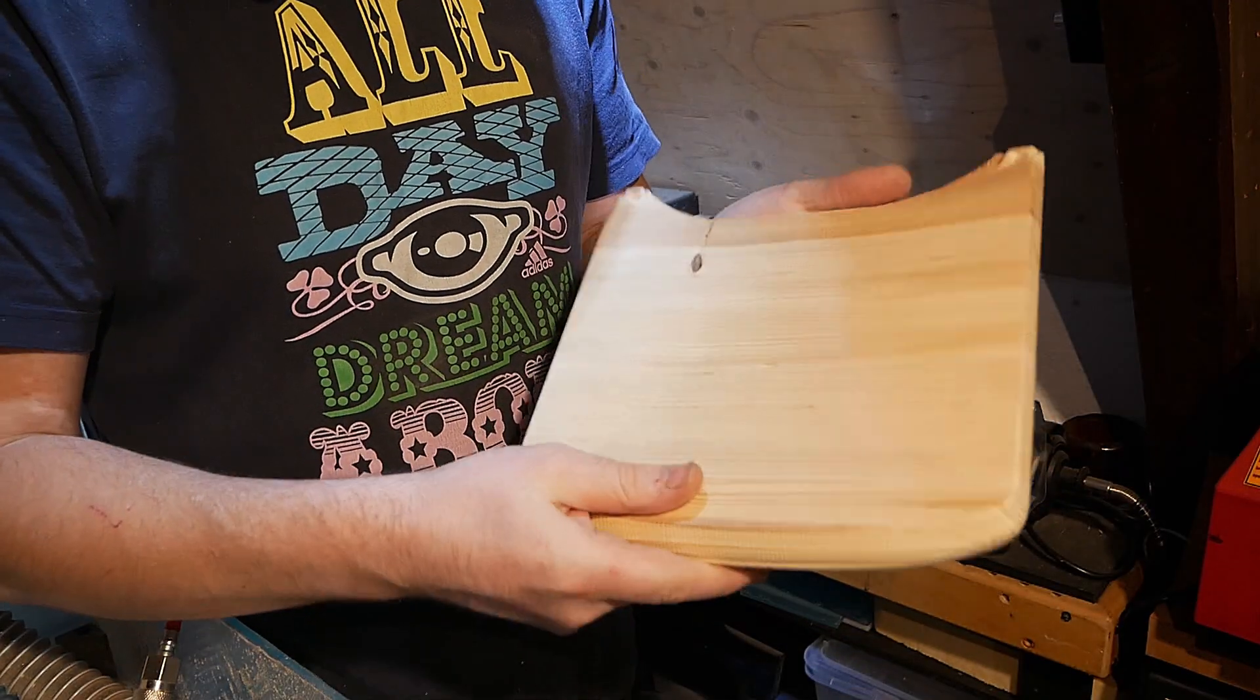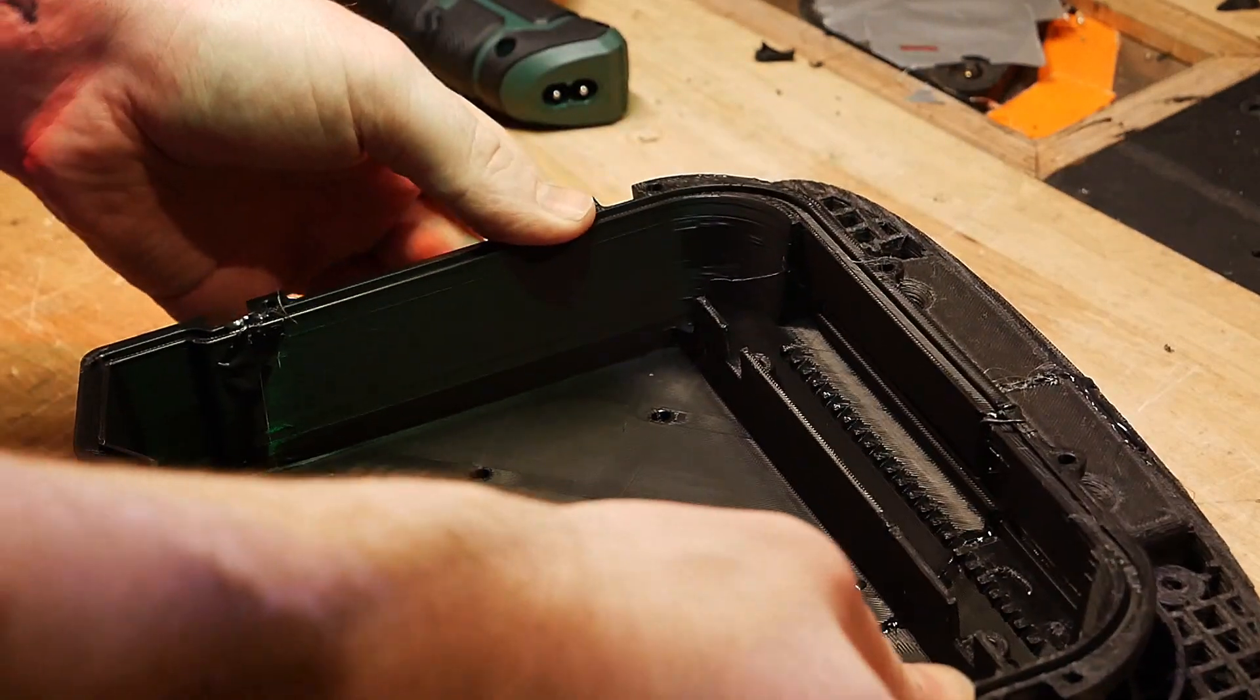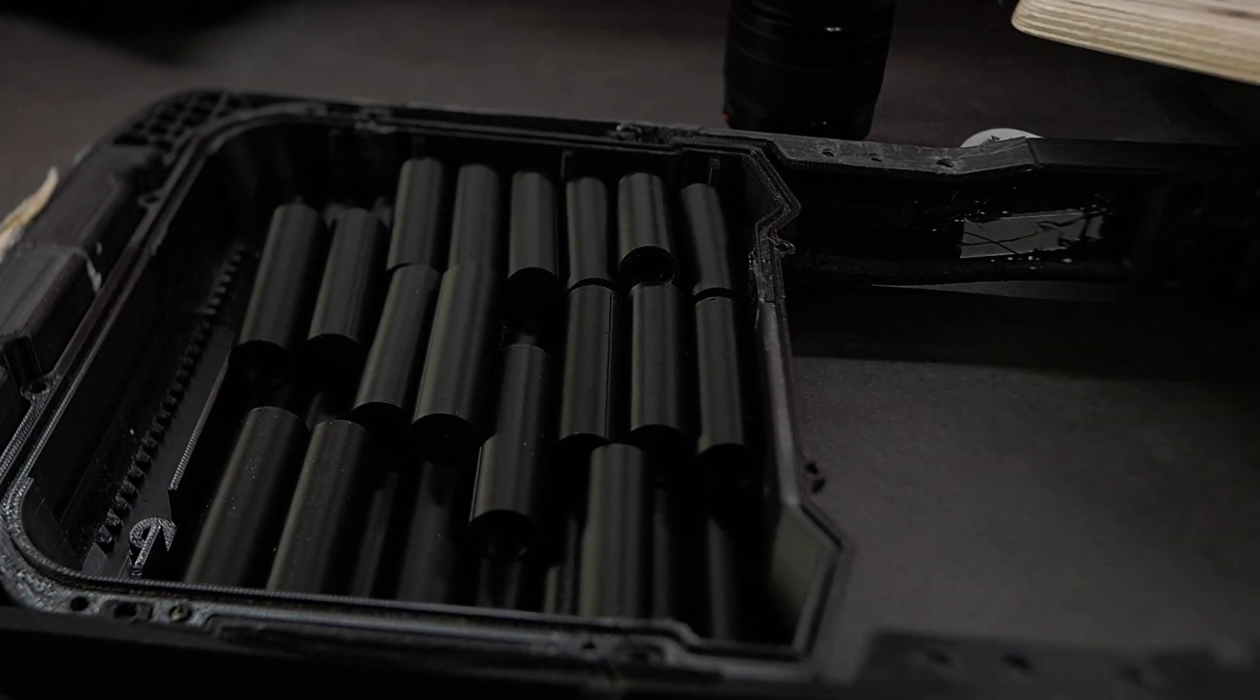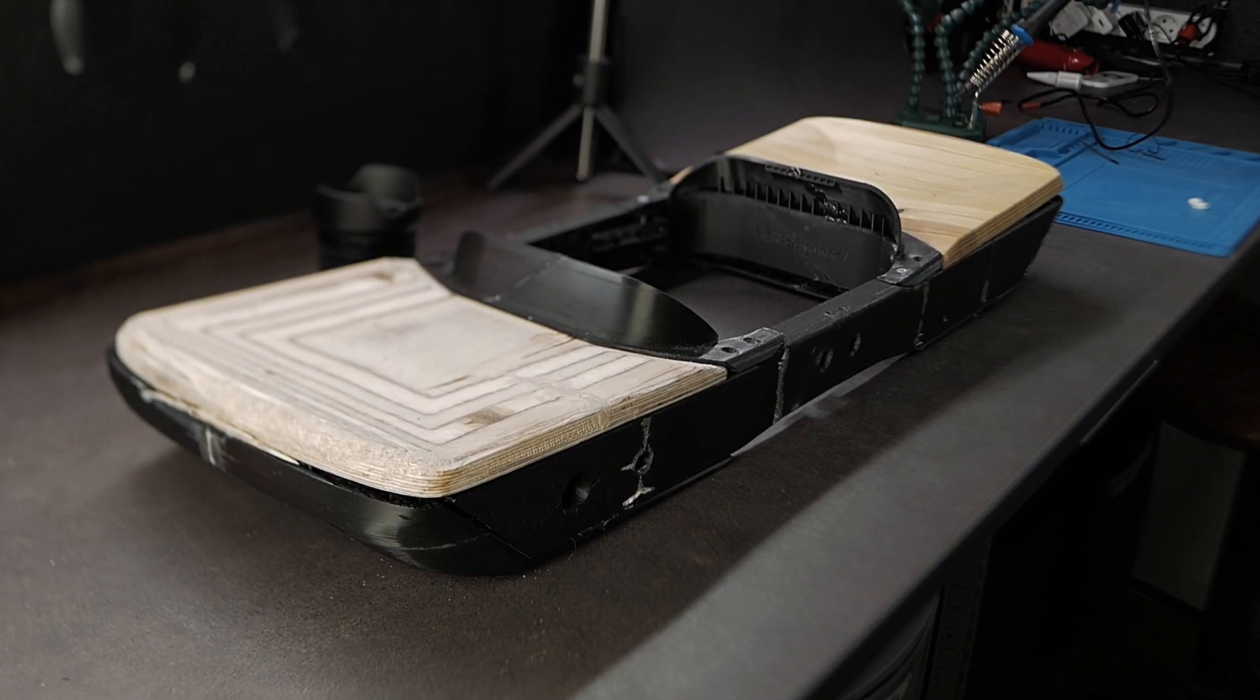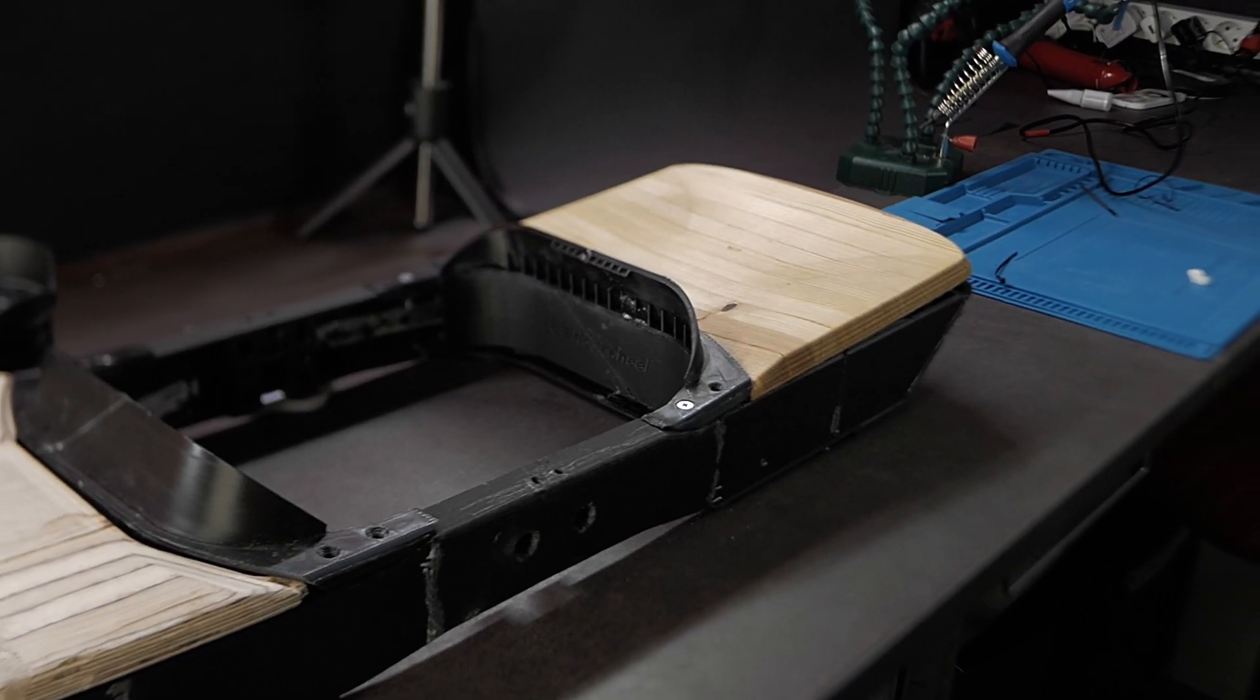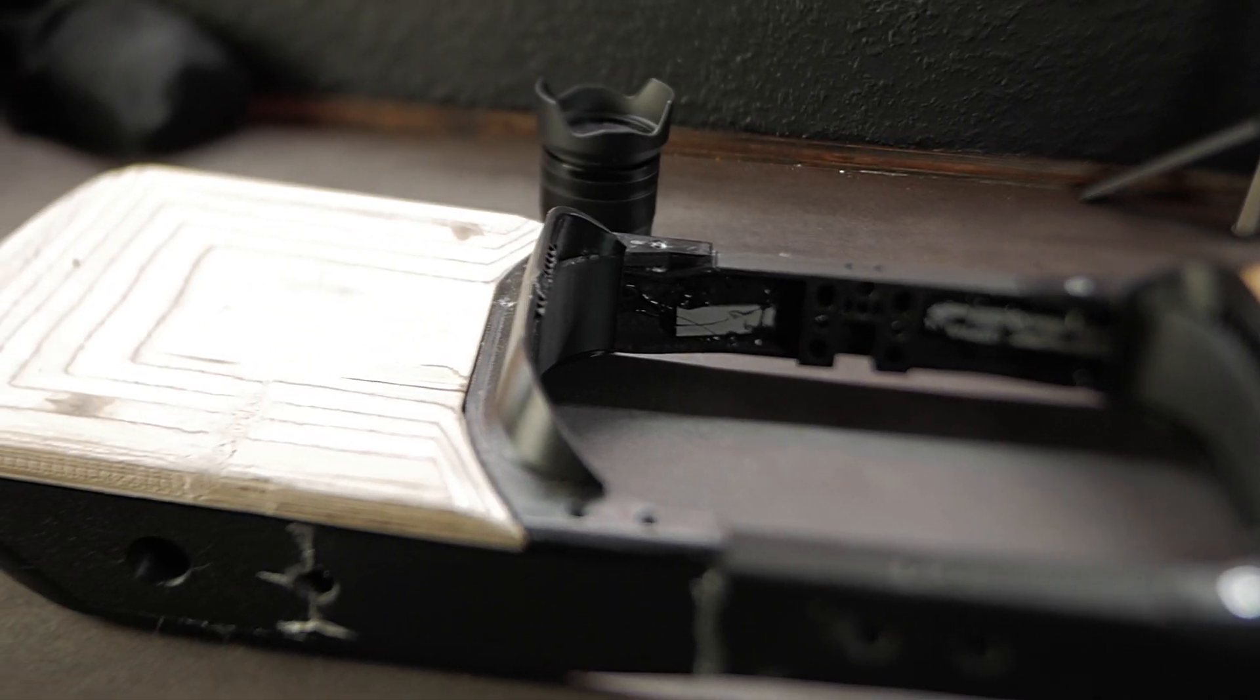Unfortunately, I didn't record the entire reassembly process, but trust me, I had to do a lot of improvising to get all the parts glued together. But that's not a big deal, because this prototype is really just about figuring out what I need to watch out for. How much space do I have for the tire? How big can the battery be? How much room is there for the controller, the BMS and all the other electronic components?